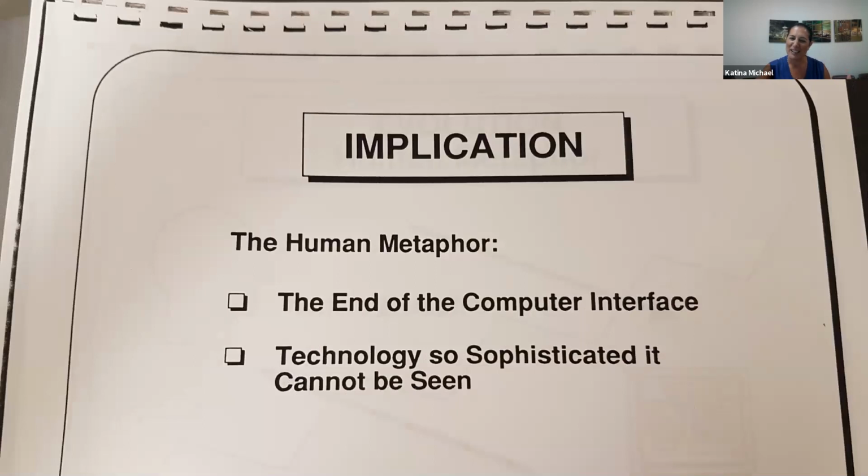So it's the end of the computer interface. Think about that. We are, during this COVID time, we've been talking contactless, we've been talking frictionless. And when there is no friction, we end up swiping that card faster and faster, because it's a card not present. I'm doing it from my home. It doesn't feel like buying. There is no hard cash being given over to the other side. And so technology is so sophisticated, it cannot be seen. Well, that pointed me to embedded technology. It can't be seen, it's not transferable, it's micro-targeting at its best. And it's a movement away from this notion, no, we just do big data for aggregation. We just do big data so we know what people do at collection districts or at the statistical local area or the household level.